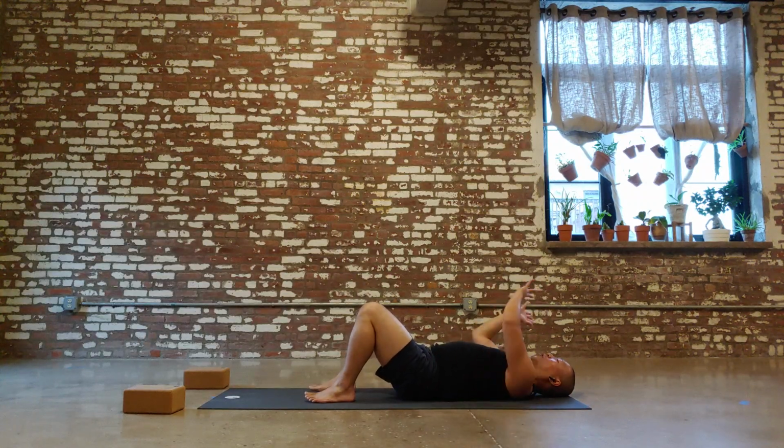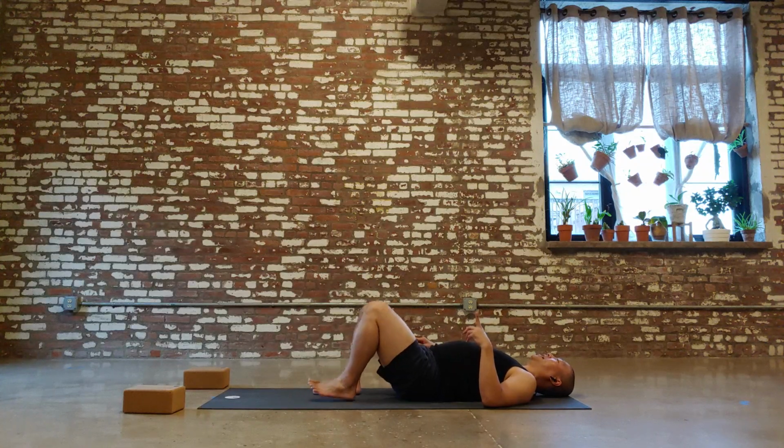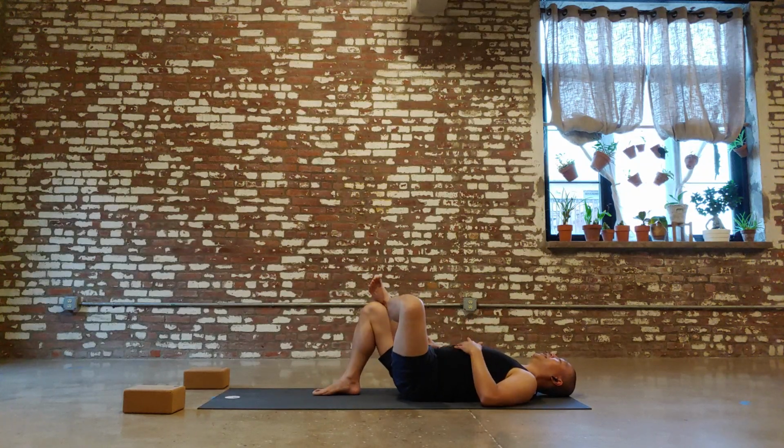I ended up going off to the side a little bit. So depending on your flexibility, whether or not you can maintain a straight line along the length of your mat, or you might have to tip to the side if you're less flexible. Okay, second side. Right foot stays down, left ankle to right knee, and let the left knee draw away from you a little bit. All right, so going for the hip opening here.